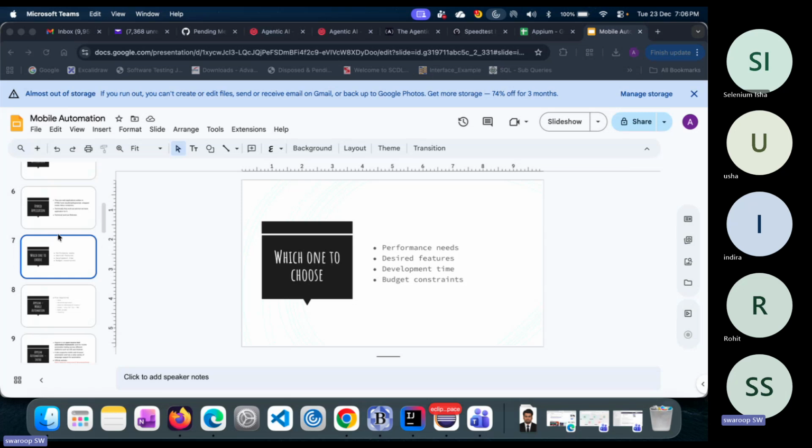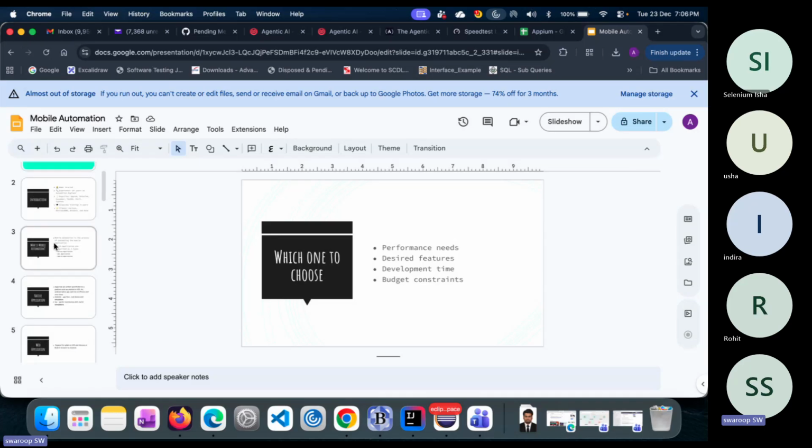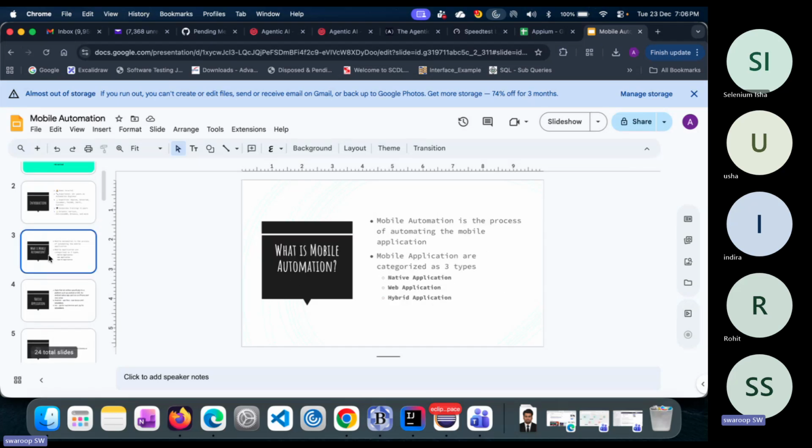Just a small recap of what we did yesterday. We had a little bit of an interactive session. We introduced ourselves, I gave my experience, and I showed you the different types of applications available for a mobile environment. We also saw a little example of what the Play Store and App Store are, to be more basic if someone is new to it, which is quite helpful for some new people.